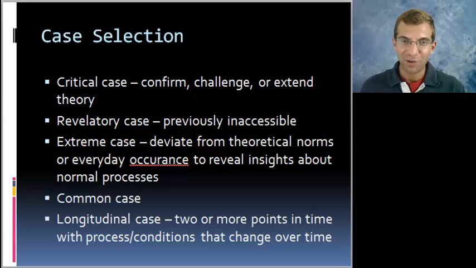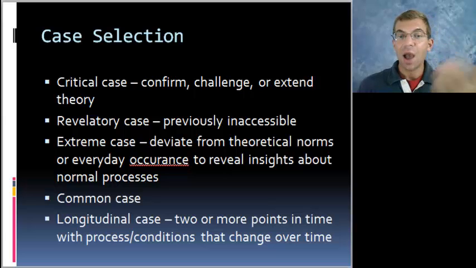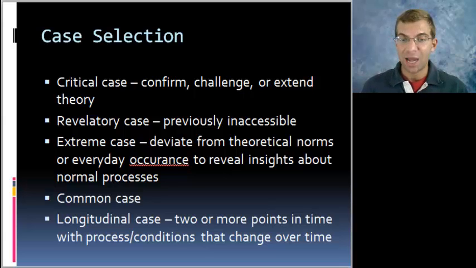Sorry for the spelling error right there. You can also do a common case. That's just a typical daily occurrence, hanging out on the sidewalk, seeing what you can do. As well, a longitudinal case, which is over time is what you're looking at there. So you have to be focused on a theory that would predict change over time. The first three cases listed there can be done in a single case study. However, the other ones, a common case or a longitudinal case, to get something out of that, you really need to do that repeated times to see what's going on.